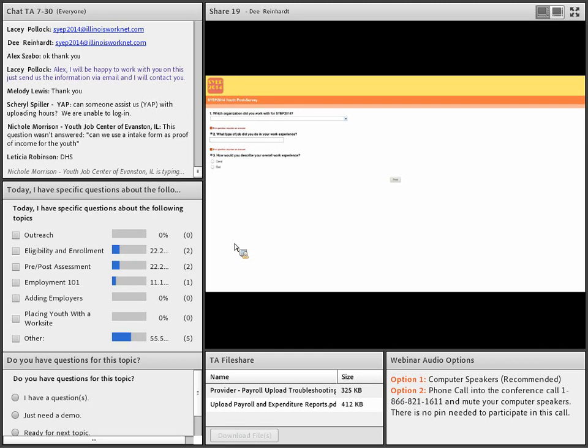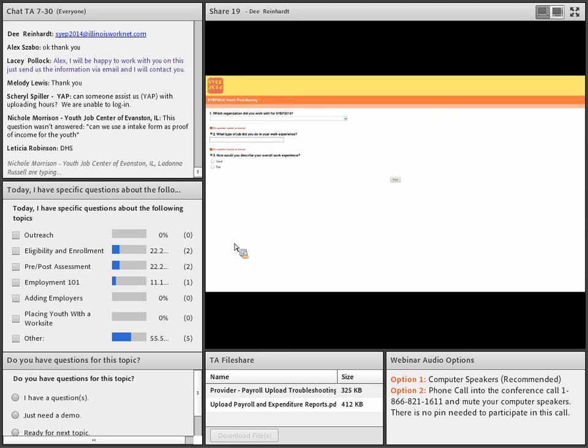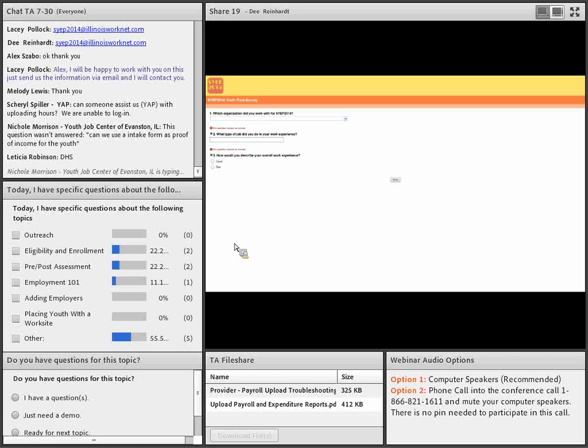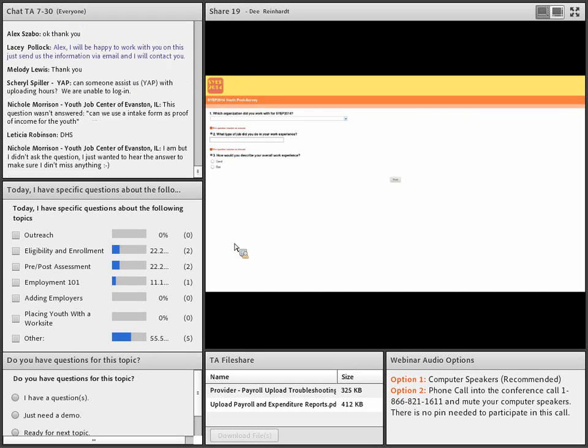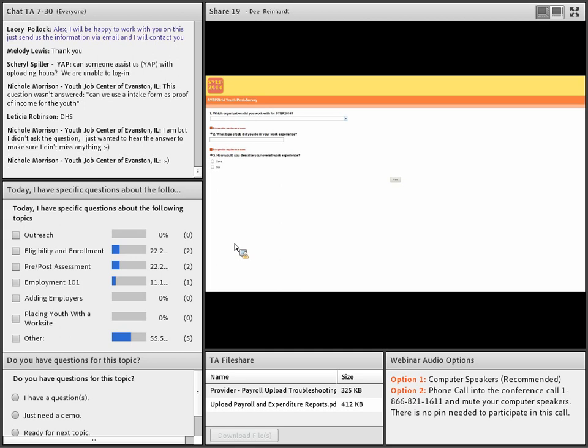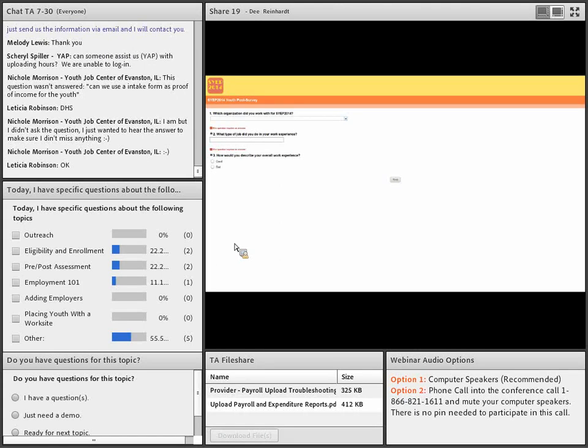You need to have some other documentation. If it's SNAP benefits, you need a printout of their benefits. If it's income, then you need to do an income verification form. So the intake application itself is not proof of income. Oh, all right, Nicole. Does that answer whoever asked the question originally? I'm thinking that might be Letitia.